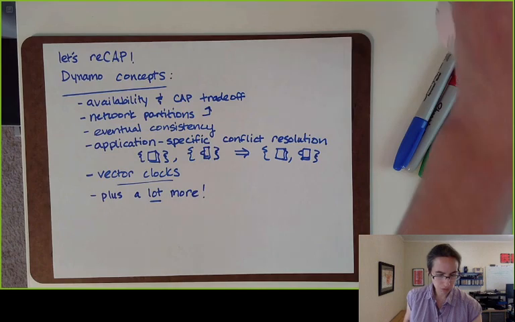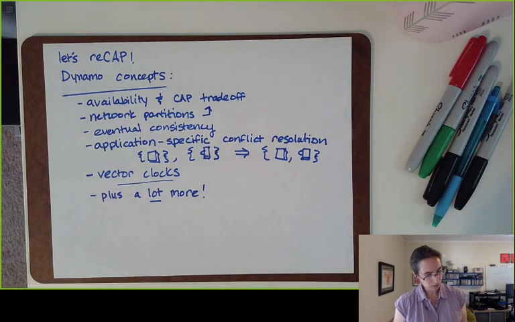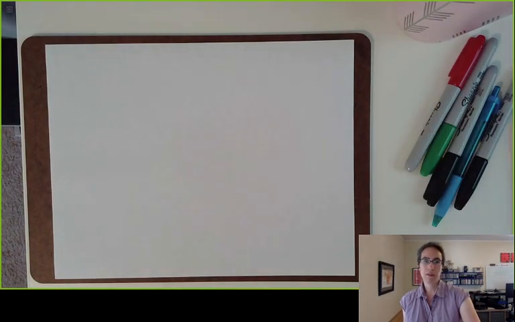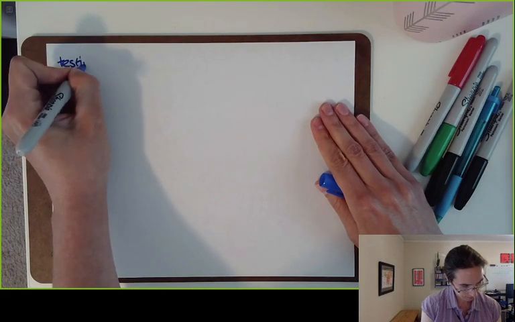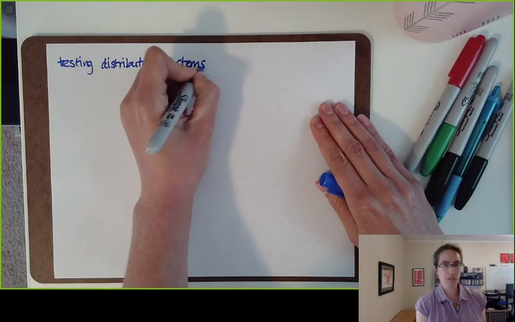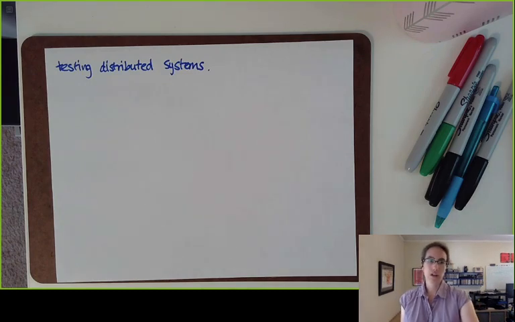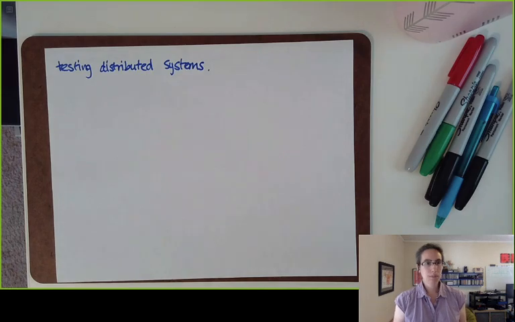Okay. There's one other thing that I wanted to talk about today that I forgot to put on the agenda, but it's pretty important, so I do want to talk about it. As you're working on assignment 3, you're probably trying to think about how to test your distributed system. So we gave you a test script, right? But if you recall from the assignment spec, we say in the spec that the test script that we provide is not even close to being exhaustive. So we ask you to come up with your own testing strategy on your own as well.